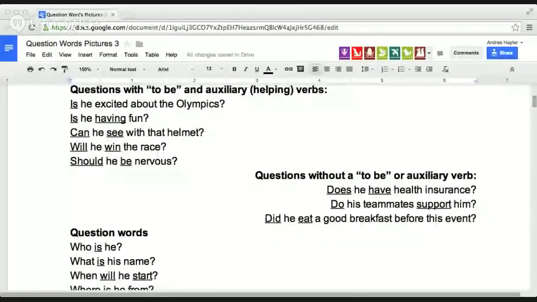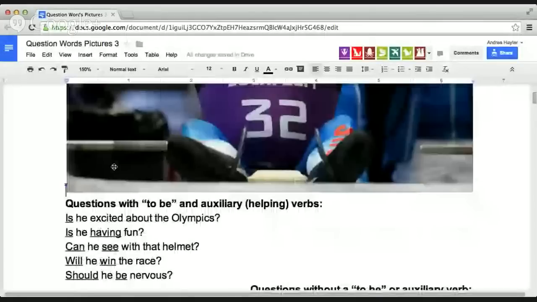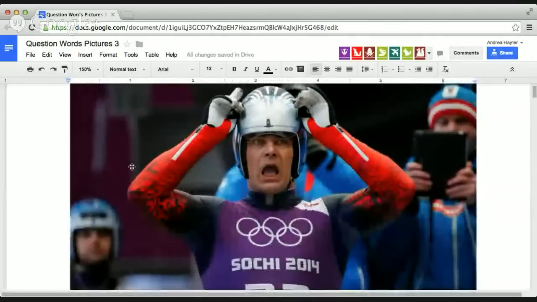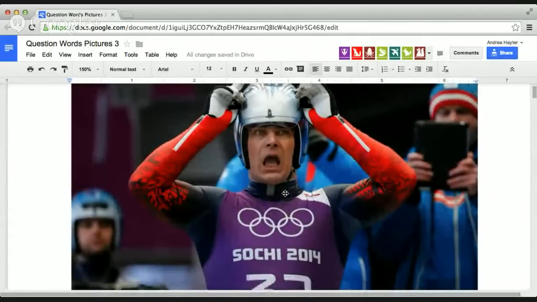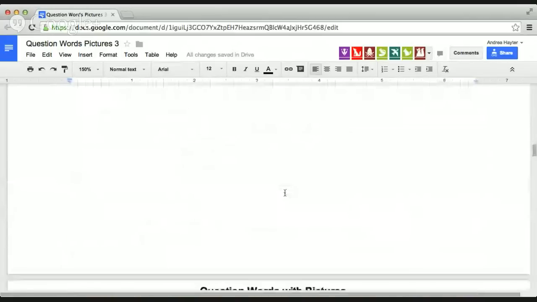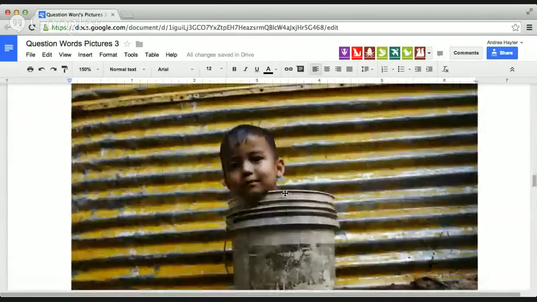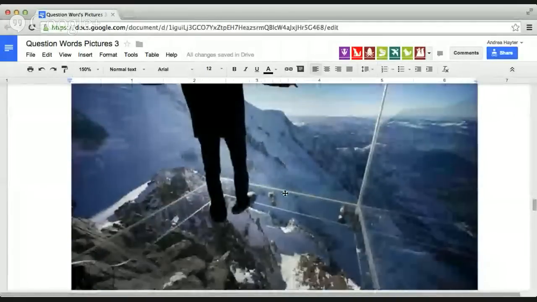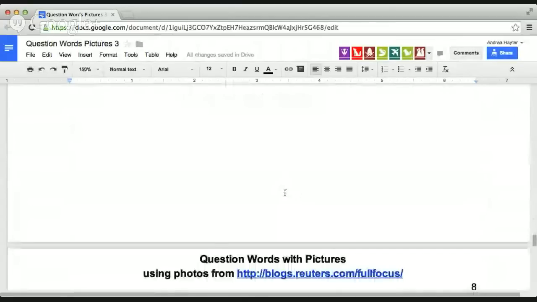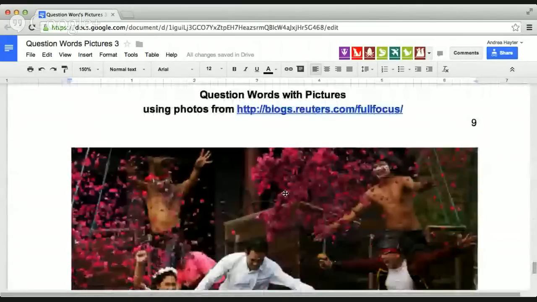Thank you. So these are just some example questions that go with this picture from the news. It's somebody on the Russian Olympic team at the Olympics. He's preparing to go. You also see some people around him. So today we'll be looking at other pictures. We have a lot from the news today. And we will practice. Each person will ask a question about each picture. There's a lot of things going on in these pictures, a lot of things we can ask. I also have the captions. I will give you the descriptions of the picture after we ask our questions about them.